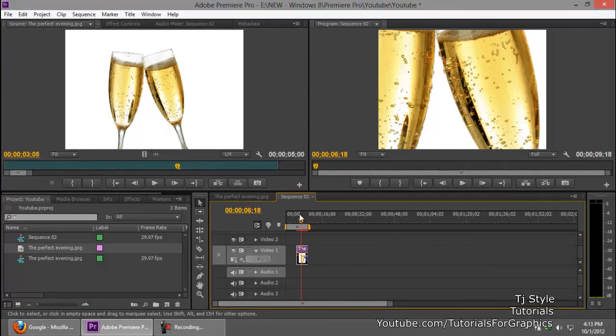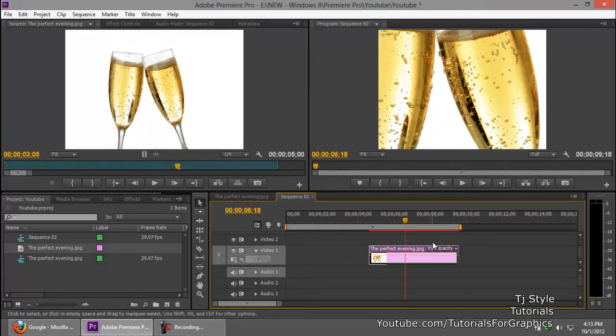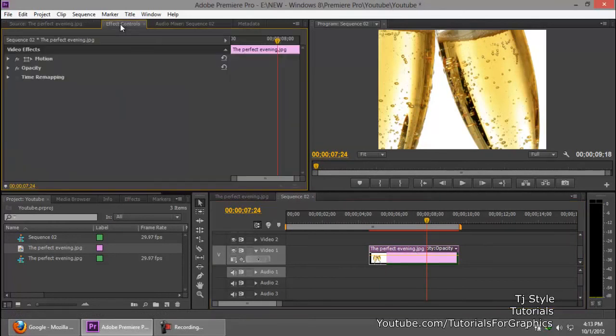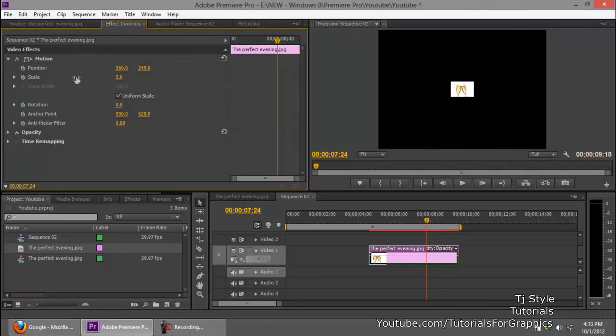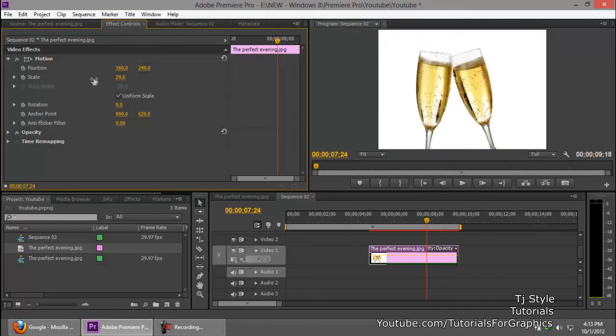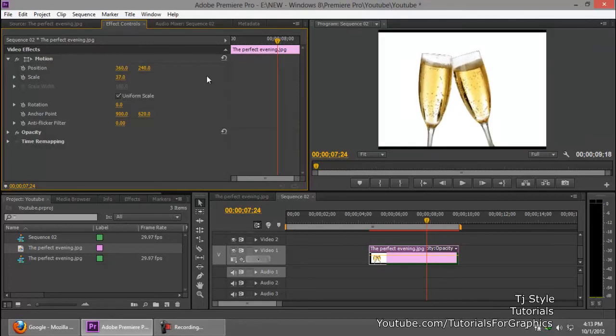Guys, select the footage, and if you're not able to see the footage, then the plus key is going to zoom into it. Select the footage, then go to effects and controls, click over here, and in your motion tab, hold it down to open, there's going to be an option for scaling. You can simply scale it down and make your image fit into your comp.